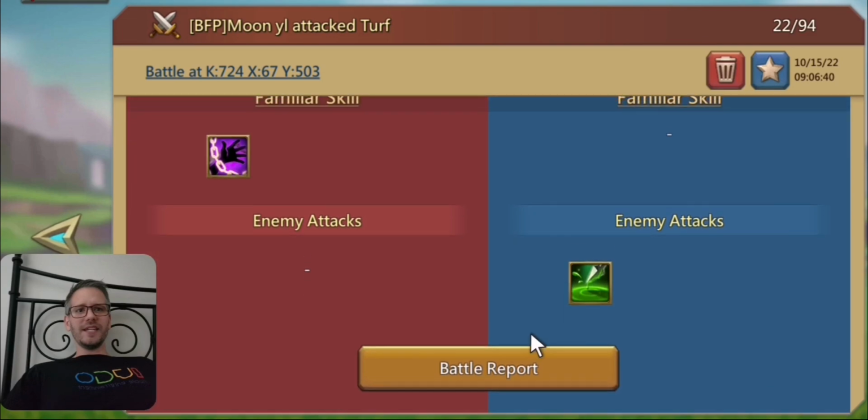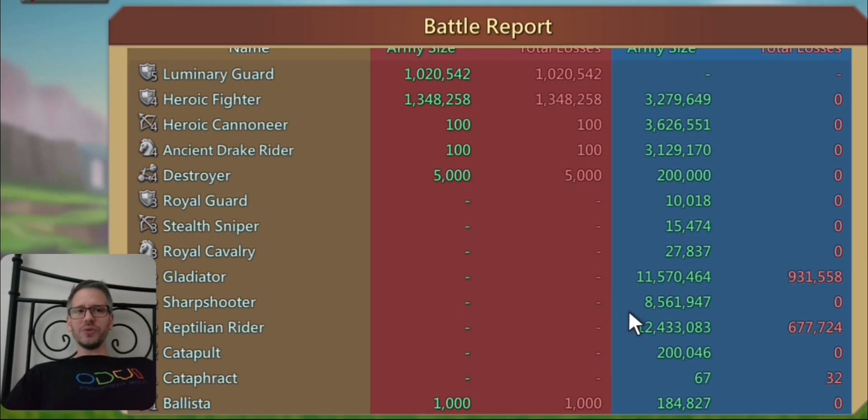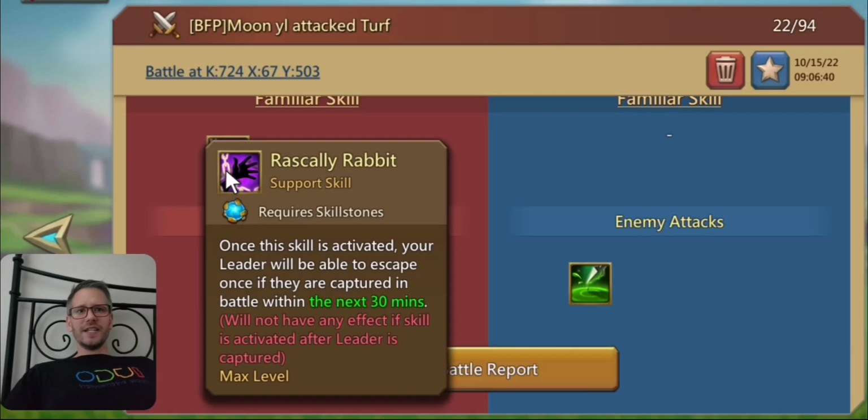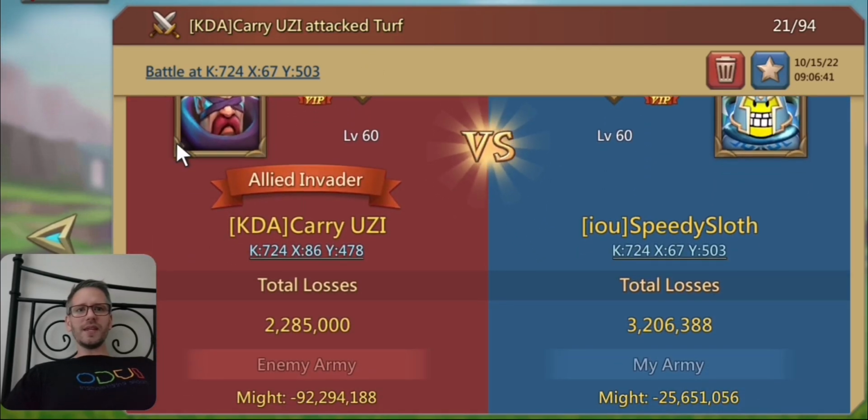1.6 million. That was infantry on infantry. So if you want to see what an infantry on infantry will do to this account, that's what you'll be seeing. 931 to the front line. That's how much damage the infantry did to the front line. And then the Pack 5 familiar is hitting for 677. You can see it does have the rabbit here. So they did get some of their leaders back as well.